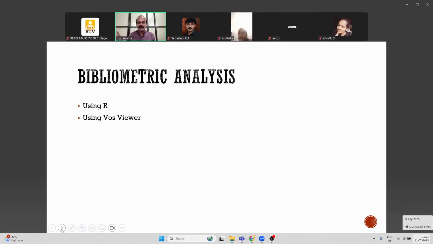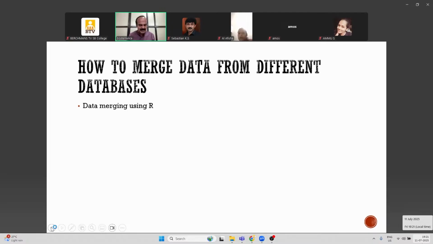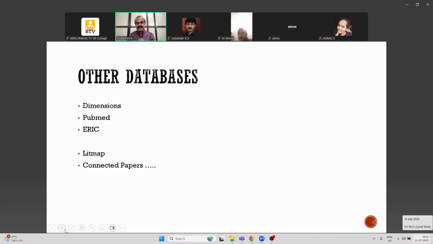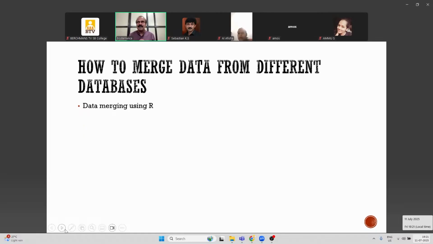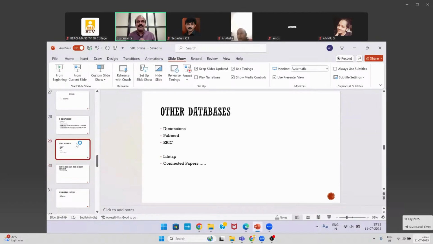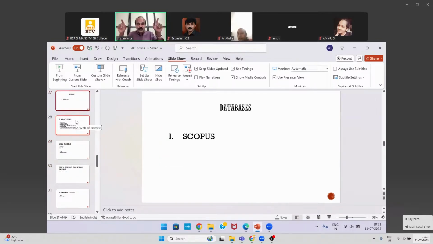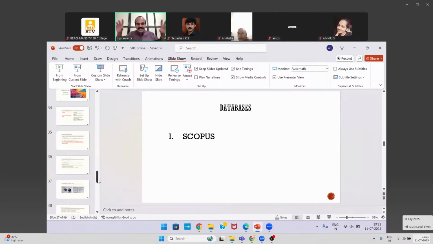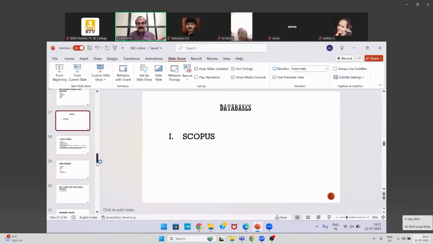We have discussed the search strategies, how to enter the keywords. If the keyword consists of 2 or more words, we have to input it in quotes. Otherwise, the system will read each and every word separately. So, we have to give it in quotes.